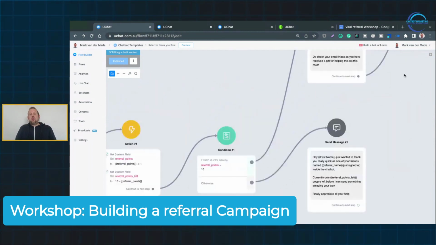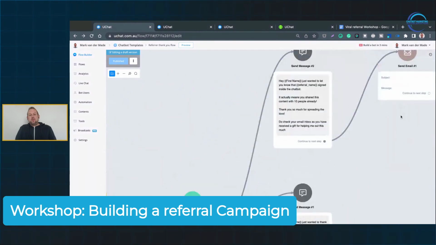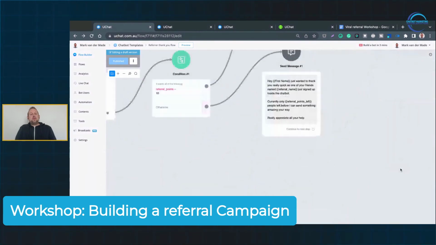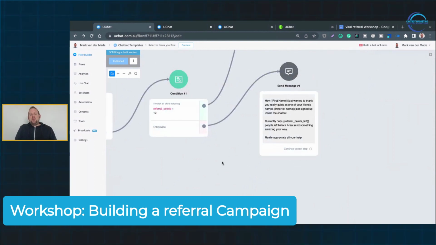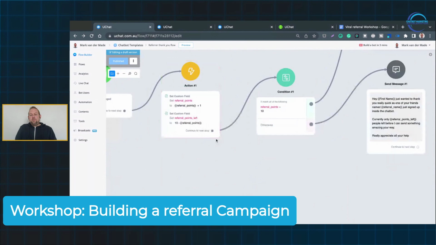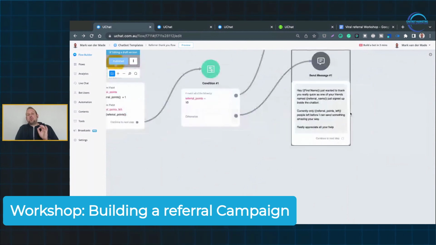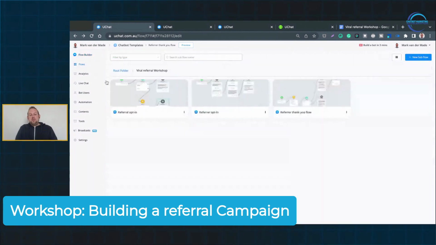If so, we are going to give them a reward. Otherwise, we're going to send them a regular thank you message, thanking them for inviting the first name of that referral, that new lead that just signed up inside the chatbot. And because of the math that we did here, we can also show how many referrals are left before they get something special, right? So this is the basic referral campaign that you can set up completely inside of your own chatbot.